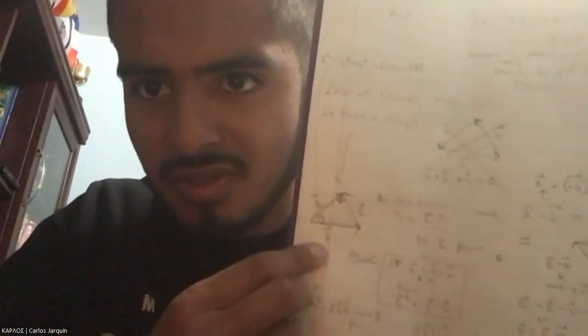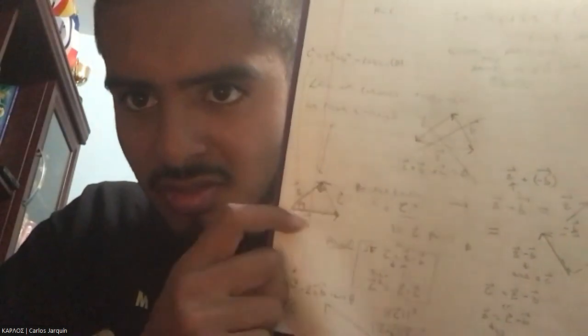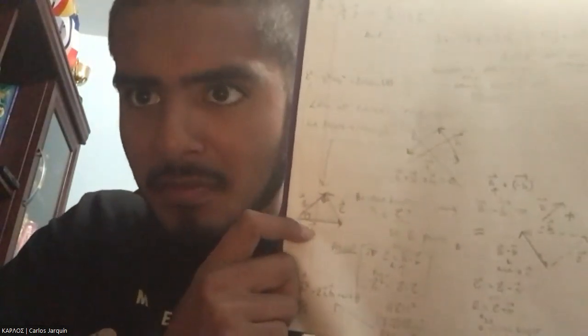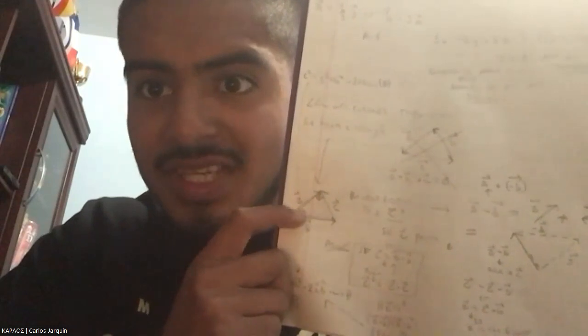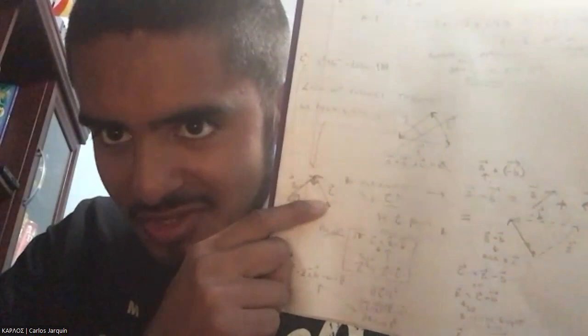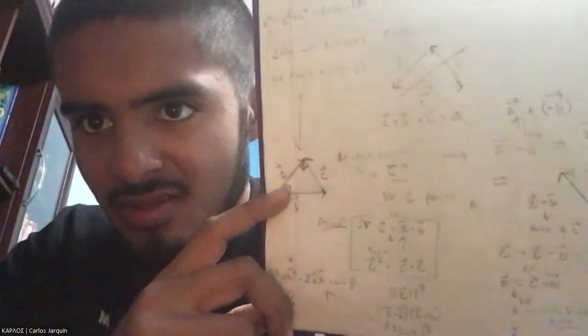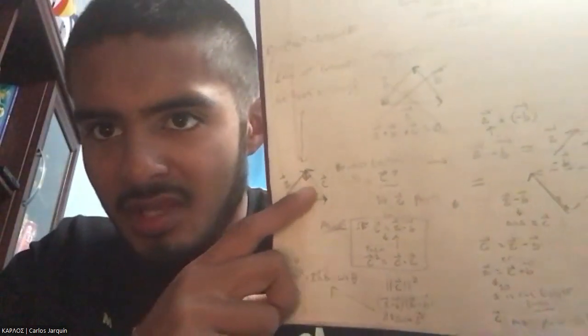So what I did is, let's say we made a regular triangle. Something of a, what do they call it? Like a scalene triangle. So that was the original, but now I fixed it. So these are the triangles. But because we're using vectors, what we can say is each line is a vector. So each line has a direction and a length. This is vector A, this is vector B, and this is vector C.